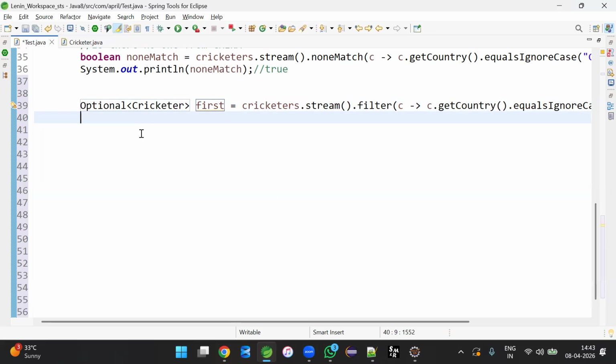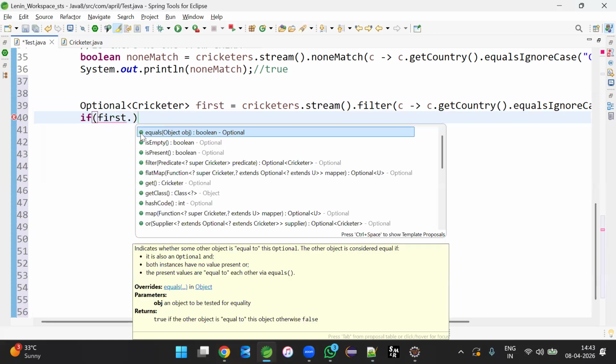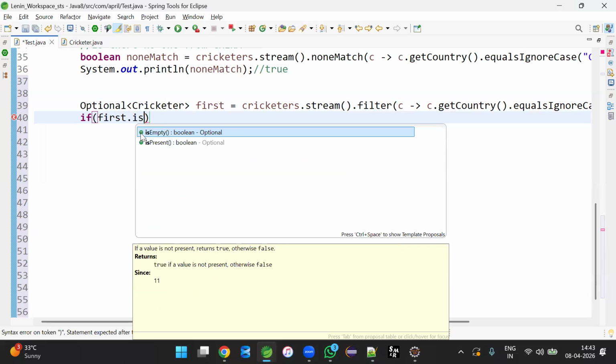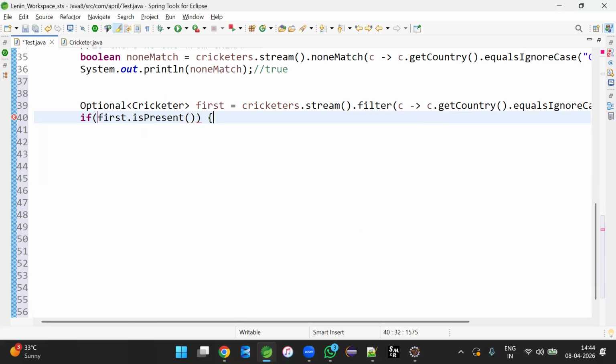Then to print the details if required, we can go for an if condition. If the optional, dot isPresent, means something is present, then get the details. So what are the details?